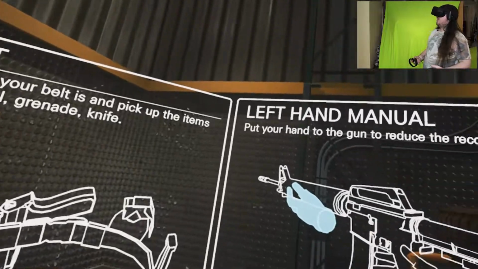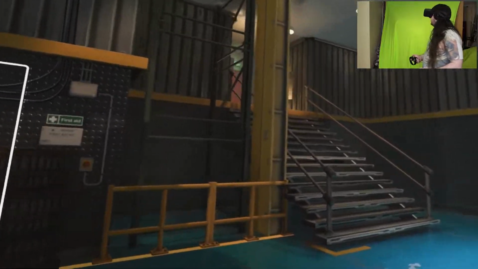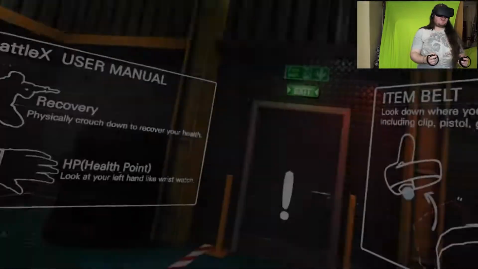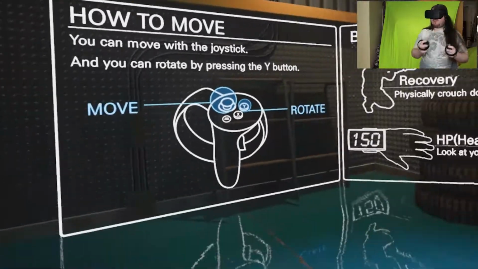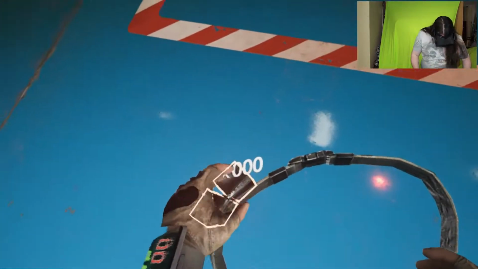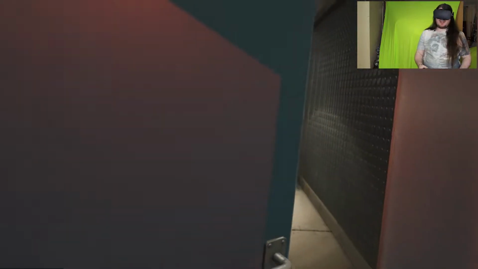Okay. Left hand manual. Put your hand to the gun to reduce recoil. Okay. We've got an exit. An exit. That's about it. So what's X do? Nothing. Ah, I see, right. It doesn't tell you that, does it? So you actually rotate right with B and left with A, with Y, sorry. Okay, makes a bit more sense. I still don't like the juttery one. My hand does close. Doesn't give me any guns to practice with, but there we go. It's a trigger to activate.